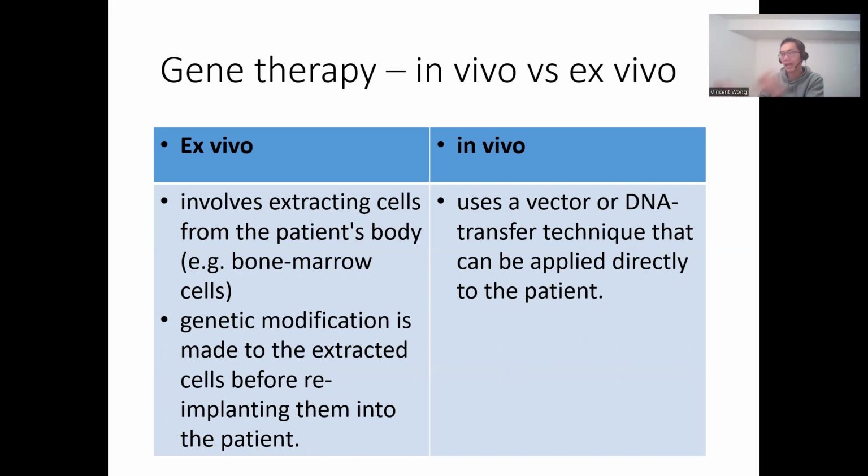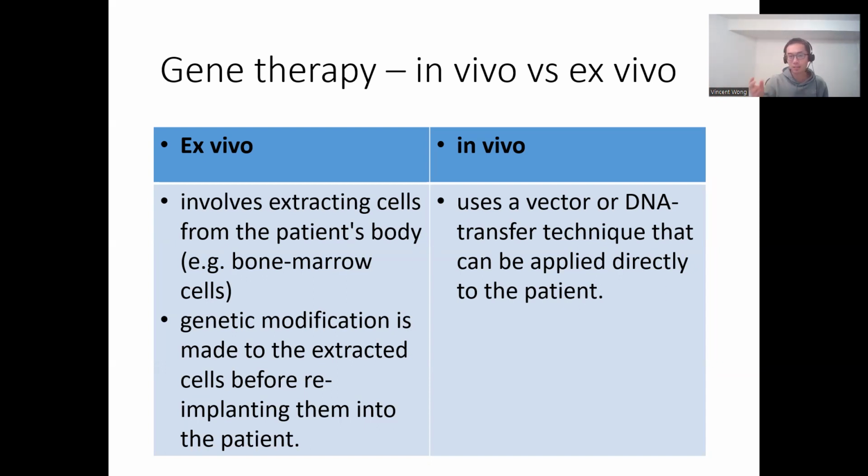We cannot take out the cancer cell and then put the suicide gene in and then put the cancer back in. Logically, that doesn't even make sense. If I'm able to extract the cancer cell and take it out, then we are done. We don't even have to put it back in, right? The problem is we don't even know where the cancer cells are. So in that case, we have to do in vivo.